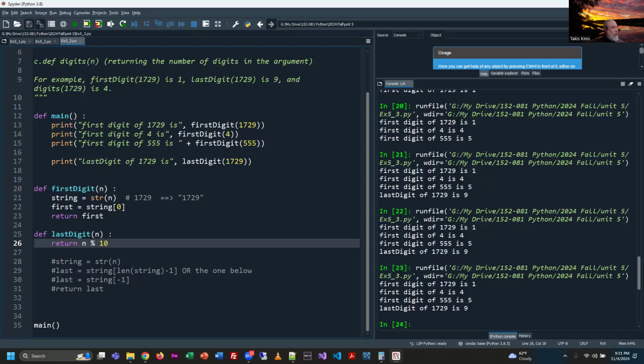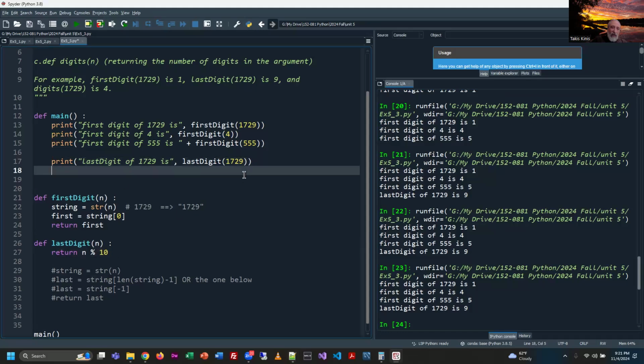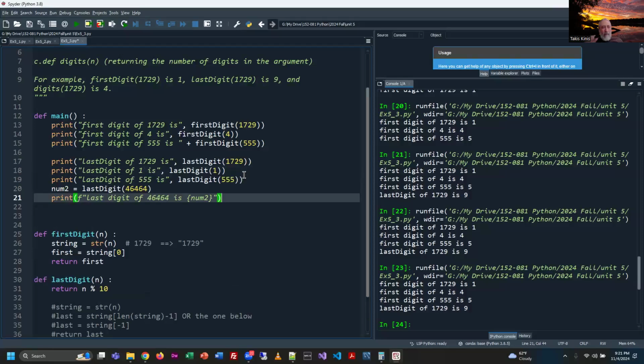So we did the 1729 one, and here's a couple different approaches, just in case you're chronicling it, right? So 3 other print statements: a single digit number, a 3-digit number. And then I'm also using a different approach where I'm taking the last digit of a number, forcing it into a variable, outputting the variable using string interpolation, by the way.